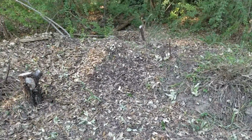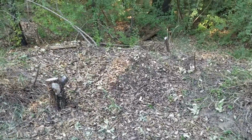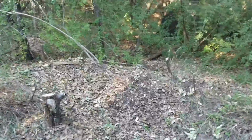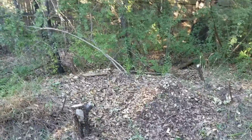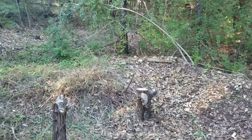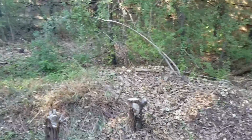The other thing I want to mention about this pond is I want it to be a natural bottom pond. I did not want to use a plastic liner or concrete or anything like that. So I actually had a tough time finding information on how to build a natural bottom pond, especially a small pond like this.